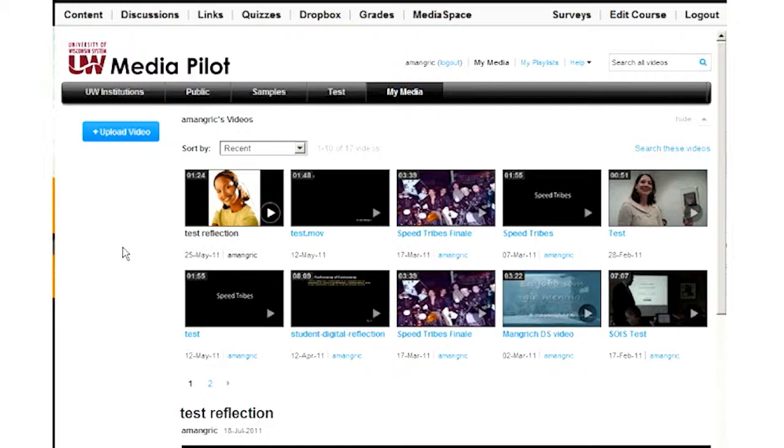But really until a fuller integration happens with D2L, it's going to be really difficult to manage those accounts. The goal is that at some point that integration would happen with a single sign-on, and that the user roles would flow from D2L into MediaSpace so that students would not only have material that only they see, but can also share it with their classmates or their instructors, so that the roles that would carry over would be course-based.